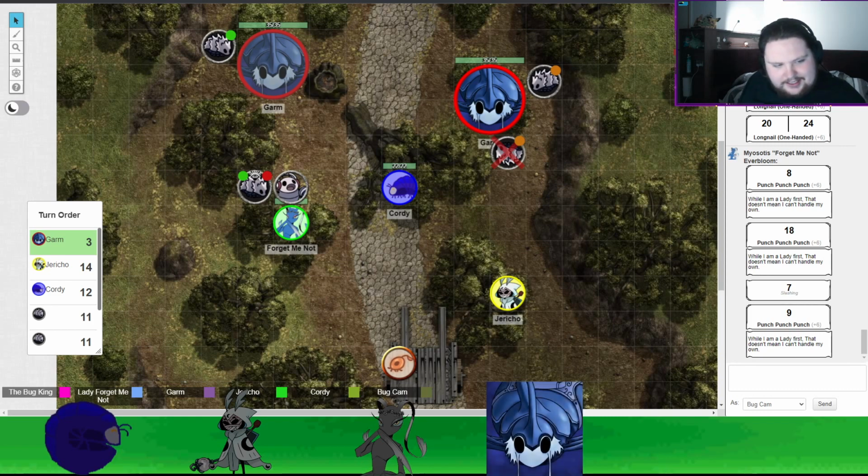And I need Forget-Me-Not and Oddie to make me a dex save since you're in the splash zone. I assume at least one of you doesn't want to get hit. Oddie rolled an 8. Yeah, both of you are just from the front side coated in tick blood. As it falls, it doesn't even have a chance to recoil in death. It's just split in half, dead in front of you.